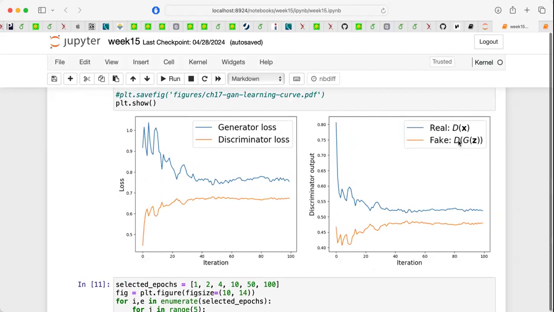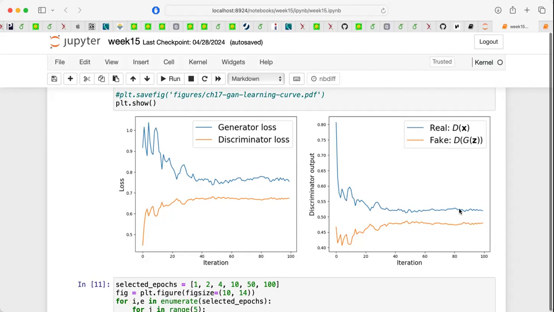for the functions D of x and the fake one, they actually approach each other when equilibrium has been reached and the network training has been attained. Then there is a ratio between D of x and D of generated G of x, which approaches 0.5. So one of the things which we're going to do now is actually to take a look at why should these approach this value of 0.5. So last week we just saw that as a result of the runs.